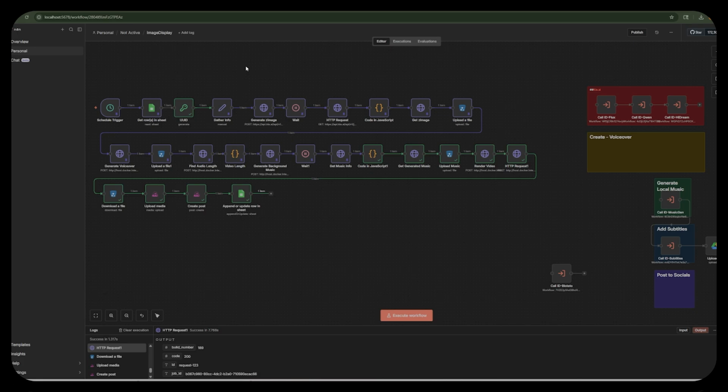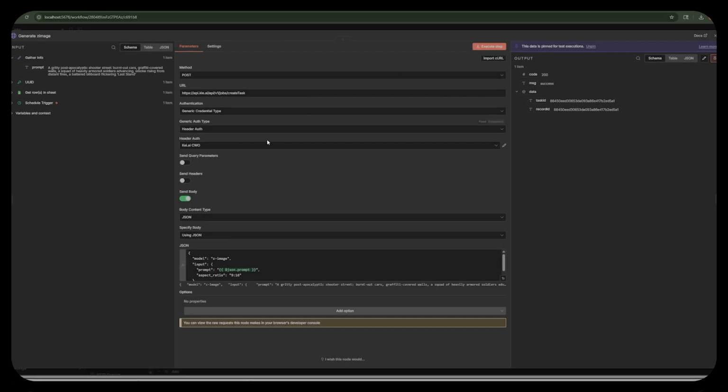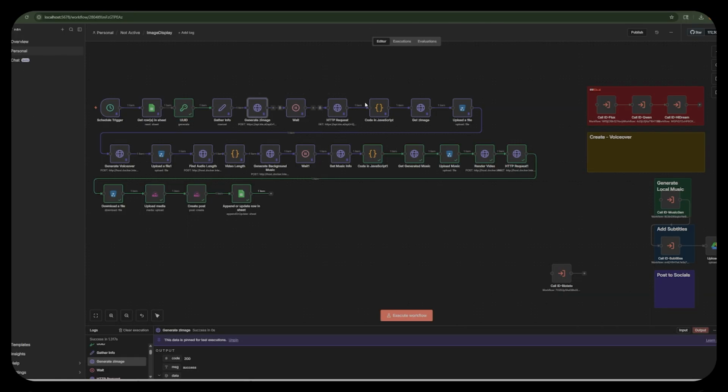But I hope that this was a better way to show you how you can use a third party like Kie.ai to go out and generate your images, and then of course grab those images and then put them into your workflows. So this was just a quick generic way in order to show you how to get that done and taken care of.